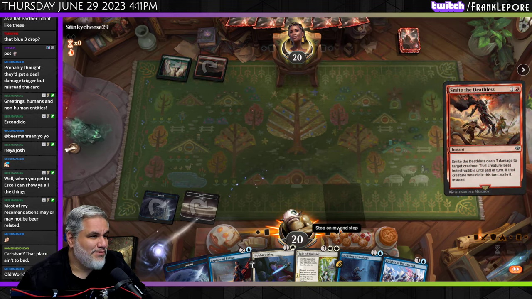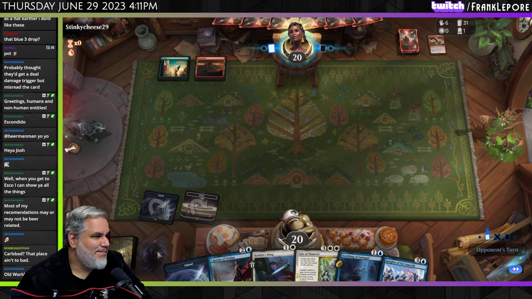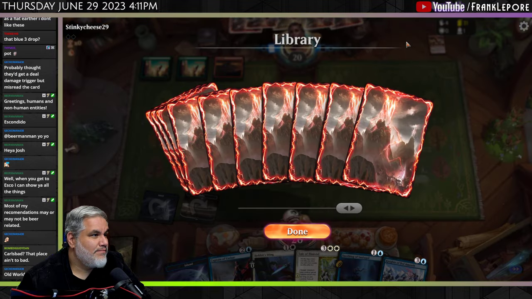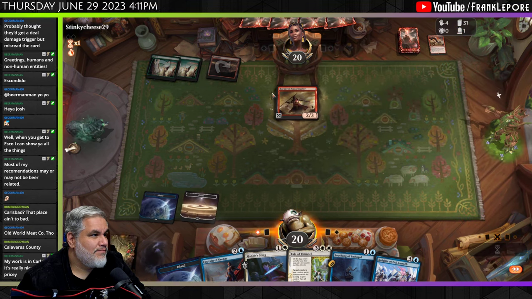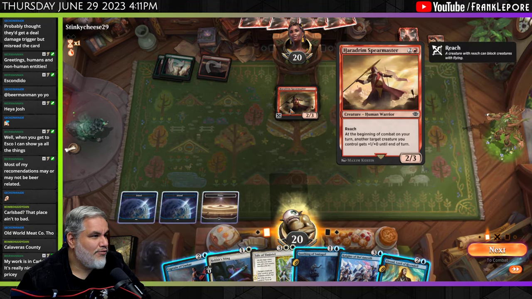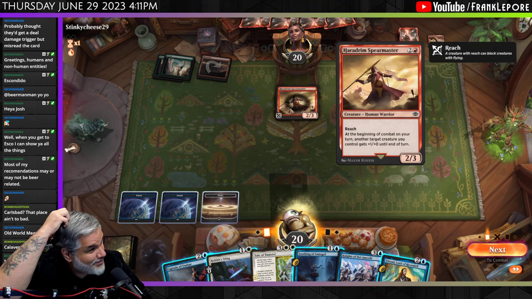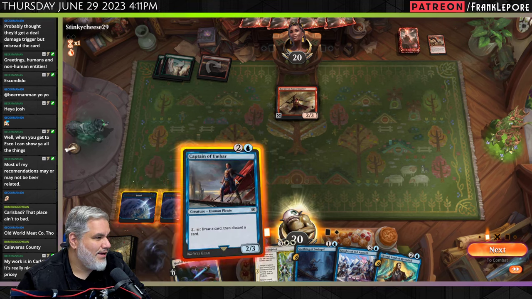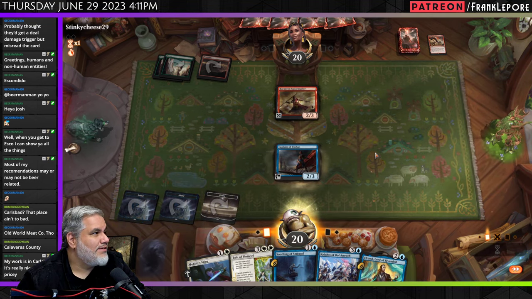Wow, that's brutal. They just killed that hobbit. Ooh, a little Elrond, at the beginning of combat, another creature gets +1. Okay, so you're never going to be a 3/3. That's good to know.